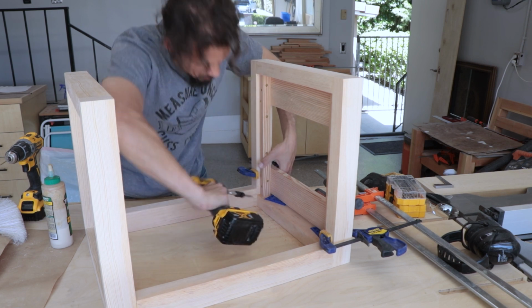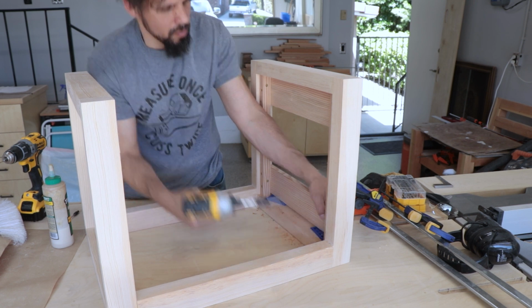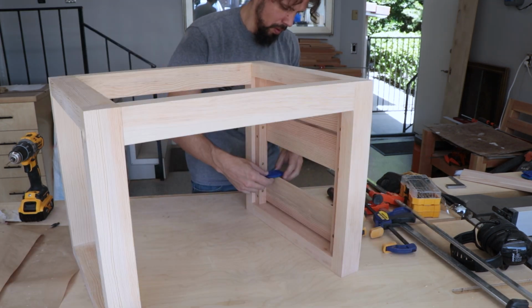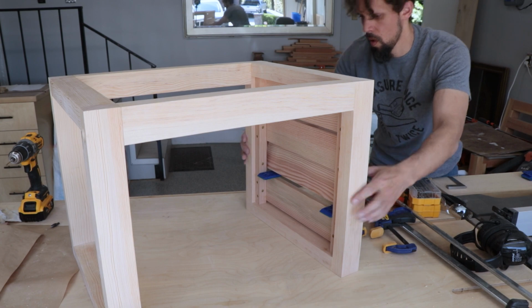And whenever you're doing builds like this and you kind of have the different spacing between them, it's always a good idea to do a dry fit first, just because you have your set dimensions that you're building in, but during the build process, very often things are off just a little bit. So that can really affect your gaps and make them look a little funky if you don't adjust for that.